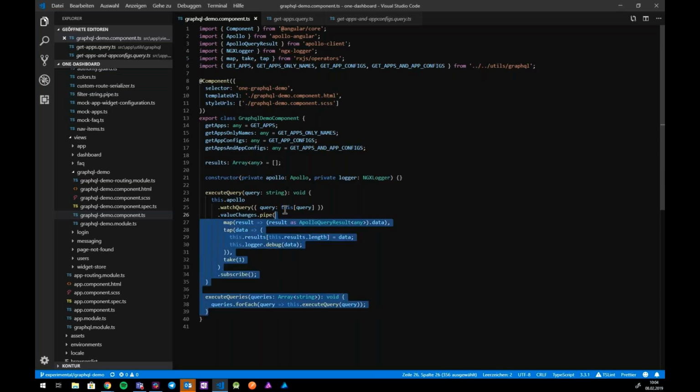So this is everything that we implemented on the client side for GraphQL. It's basically just calling the Apollo service, which has a special integration for Angular.